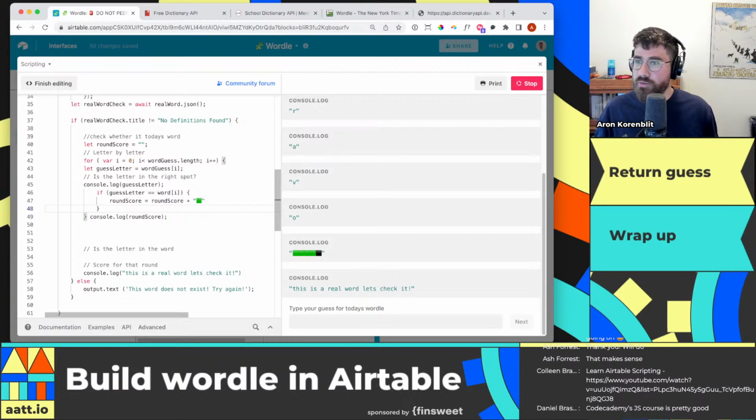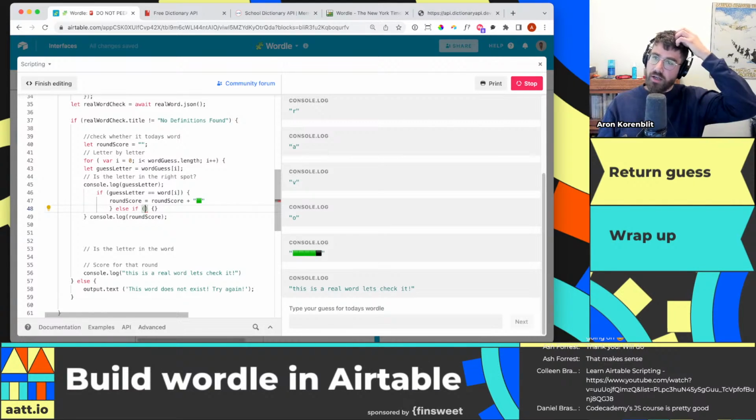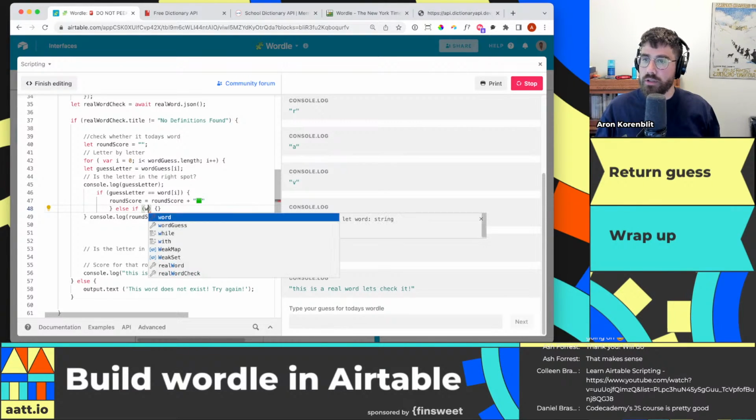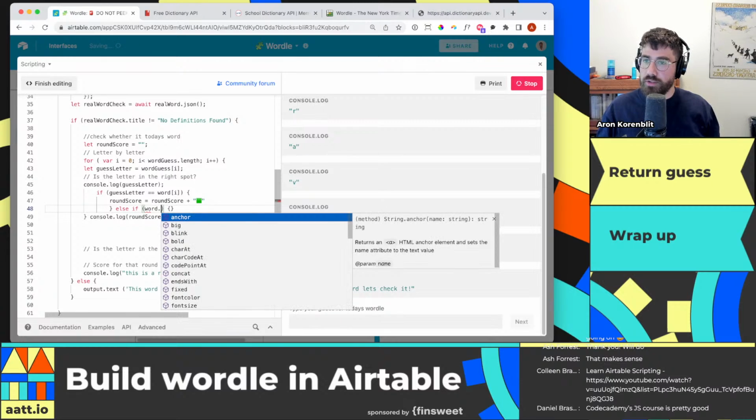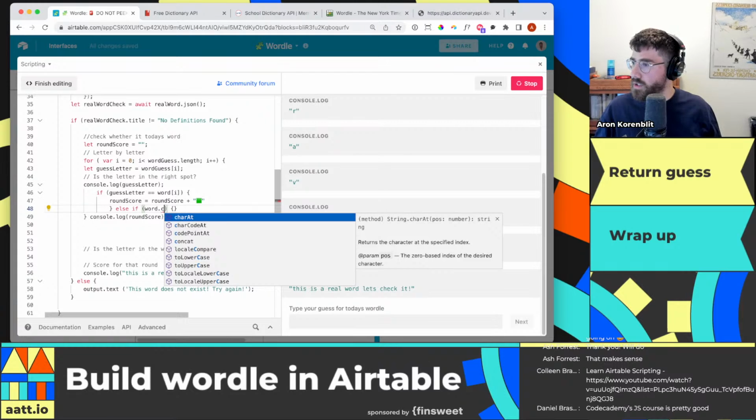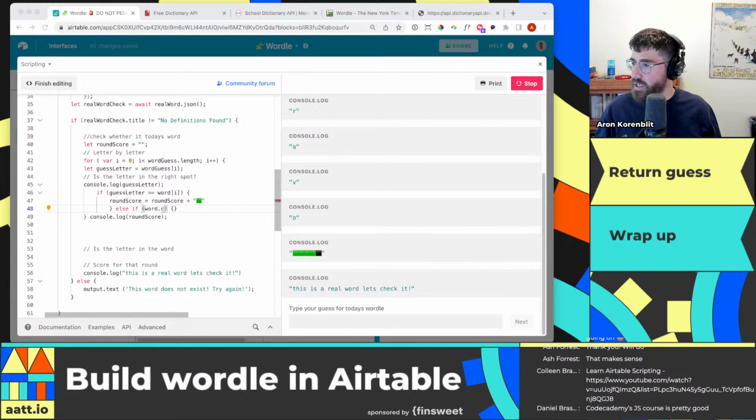Okay, so I'm saying if, next is else if. My keyboard, my God. I just changed the batteries on this. Else if. Now we're going to check here: does word dot... contains, so there's this thing called... is it find?